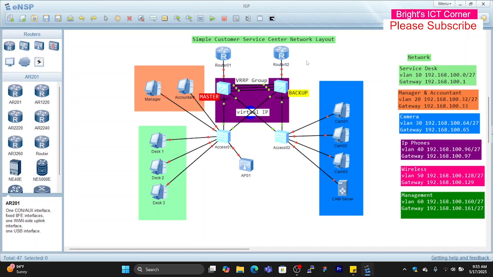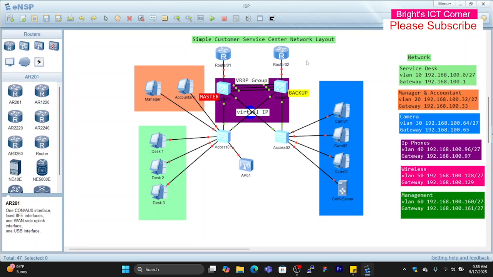As you can see, the Virtual Router Redundancy Protocol uses 3 IP addresses, but all of them must be in the same subnet. So one IP address for the master, another IP address for the backup. Then the virtual IP is our default gateway that we assign to our network hosts in this subnet where we are implementing redundancy.